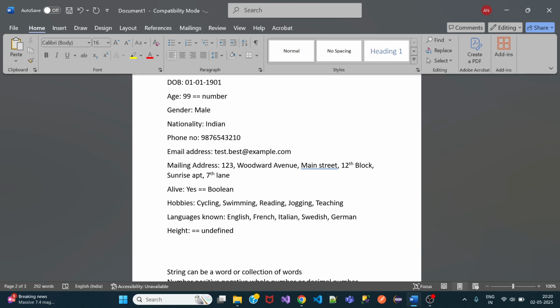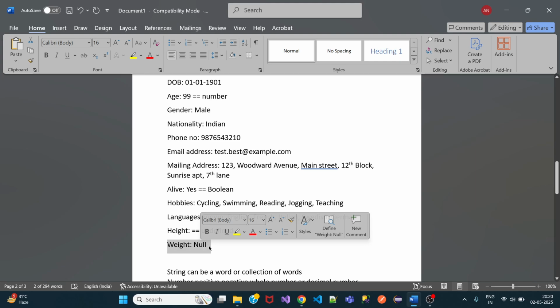But if you give it as null, meaning empty, there is a slight difference between undefined and null. Here you're not providing any value, but there you're providing a value, but it is blank.